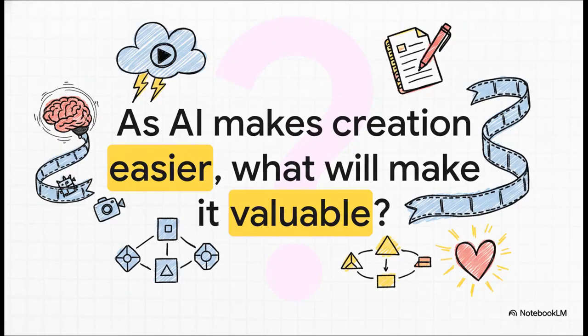And that leaves us with one final and I think really important question. In a world where anyone can create a polished video in a few hours or maybe even a few minutes, the game changes. It's not about production value anymore. So, as AI makes the act of creating easier and easier, what's the human element that's going to make our content truly valuable?